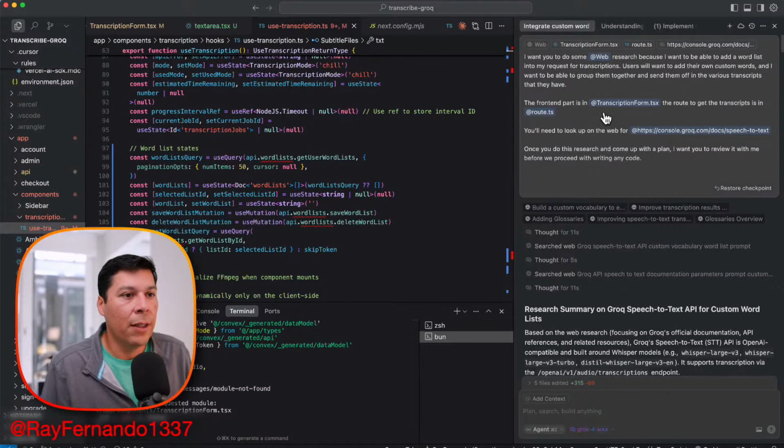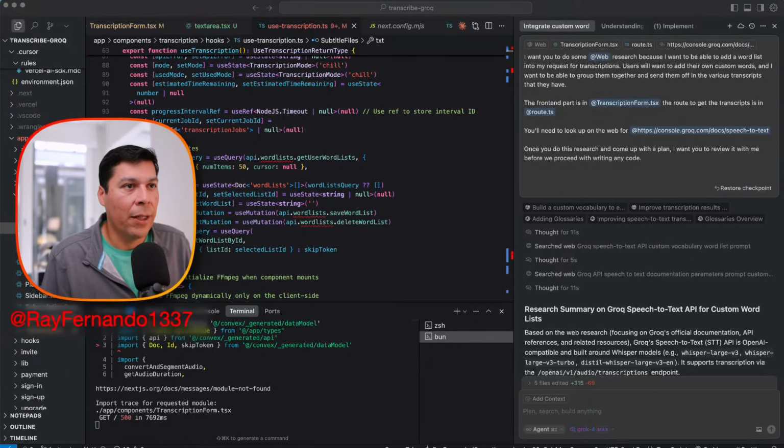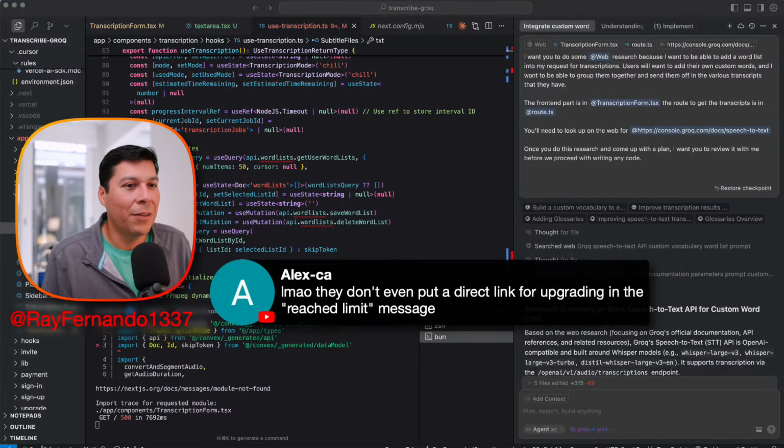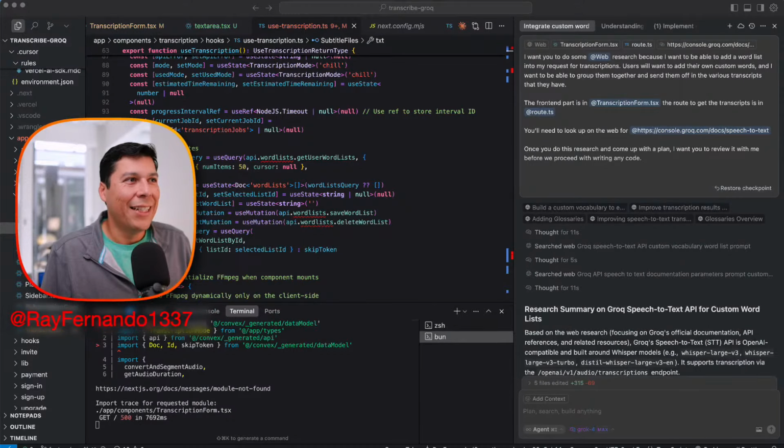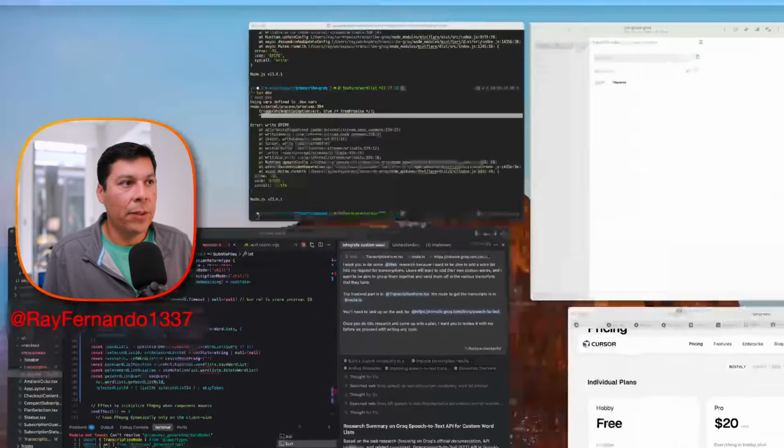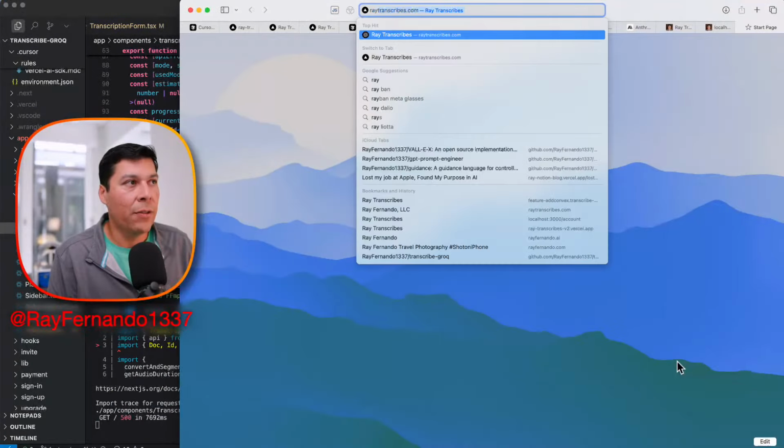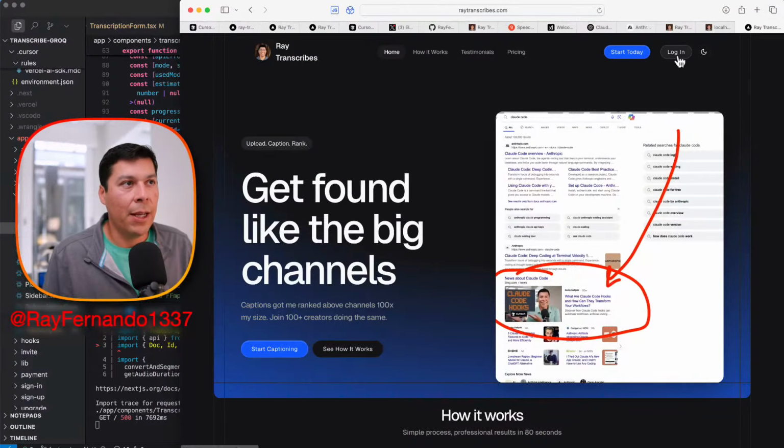So what we did, ladies and gentlemen, if you're just catching up on the stream, is we started off to see if we can actually add some features to my existing app. I went to raytranscribes.com and added a login button.